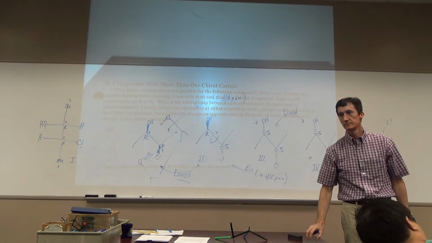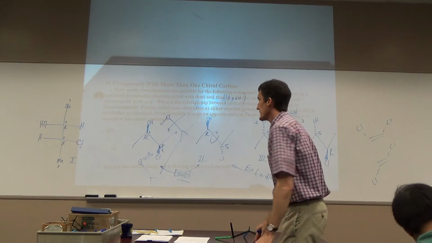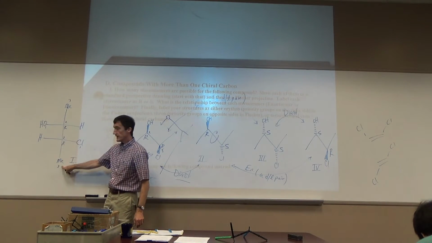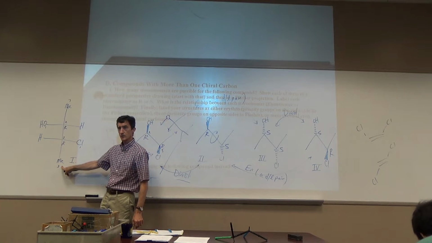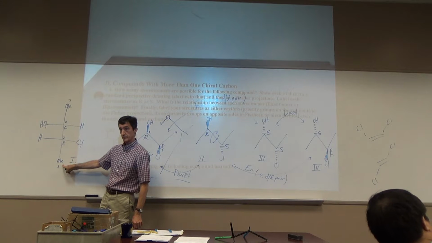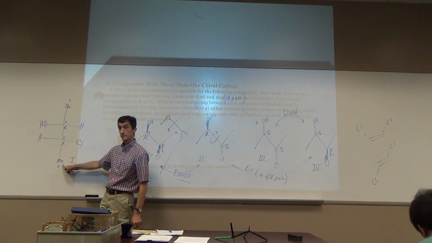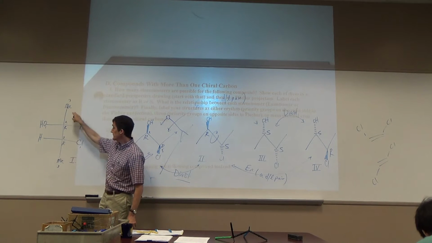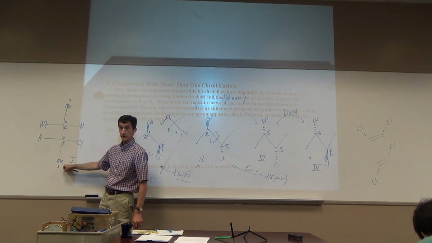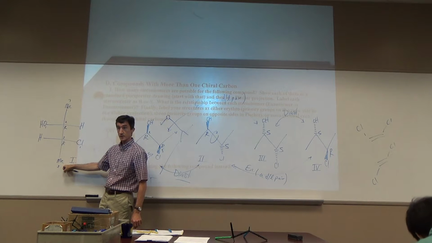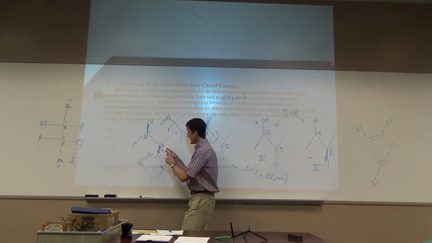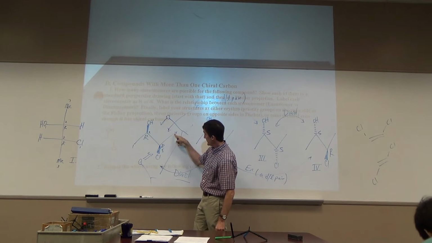Can you explain again how did you put the chlorine on the right instead of to the left? This methyl, is it going away from you or toward you? Right here, this one. The methyl's going away. Things at top and bottom are going away. So I'm drawing this with the methyl away. Oh, okay. With the methyl away, the chlorine's on the right. So I want to look at this with that methyl going away.